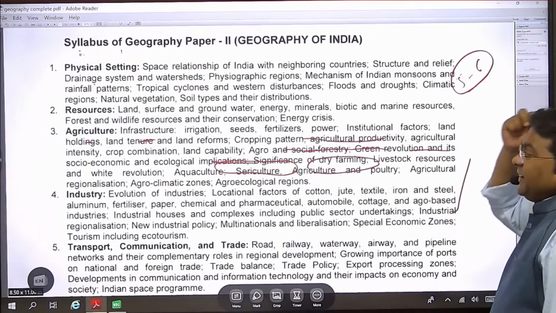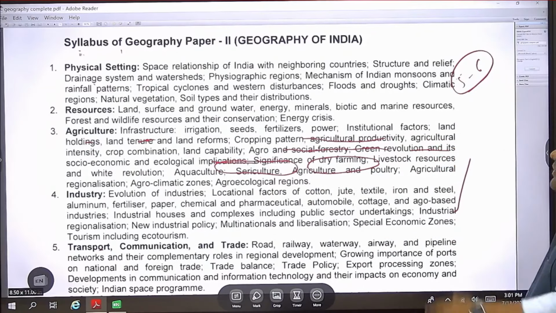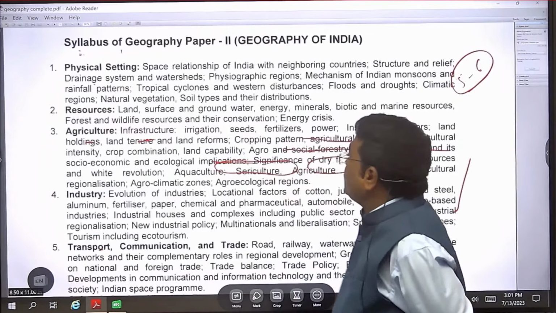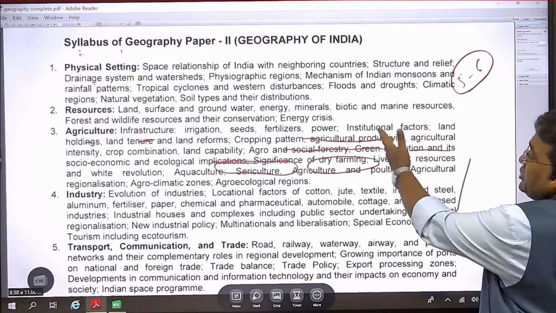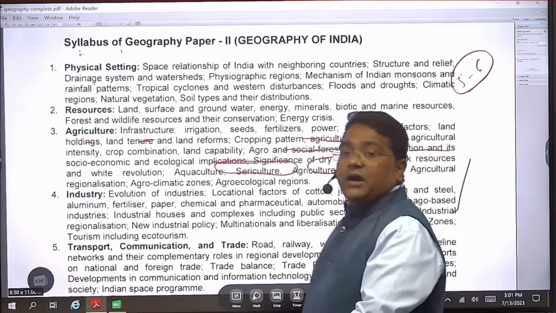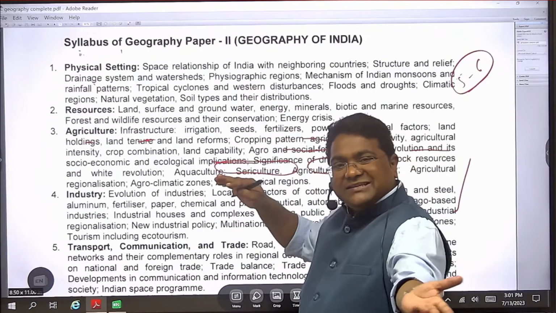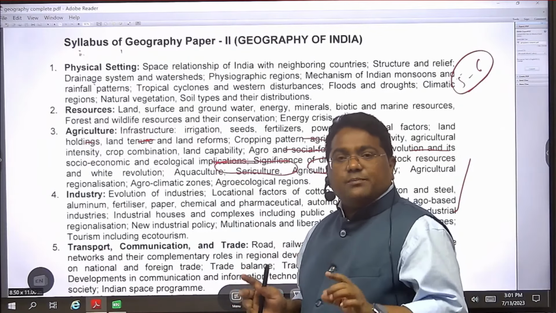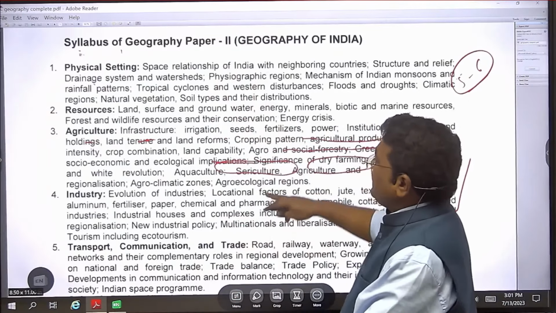Here in Indian geography, we have the physical setting: mountains, monsoon, western disturbance, tropical cyclone. Tropical cyclones we will be reading in paper 1 as well as paper 2. Then floods, droughts. So disaster management is also covered here, along with soil types, vegetation and other topics in the physical setting. So you are reading in the GS as well as the optional also. So both topics are the same. There is no change, but you will be adding some more information in the context of physical setting.